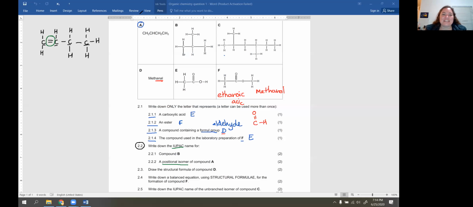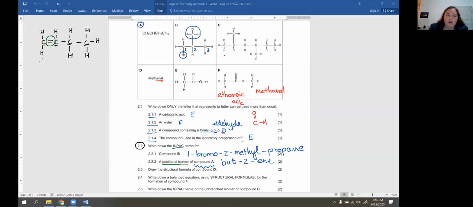All right, ladies and gentlemen, I think that's enough time. So I'm going to quickly share my answer with you. If you look at B, you'll see there's the bromine and there's the methyl group. We've got to start numbering from the end with the bromine on it. So we've got a bromine on carbon 1 and a methyl on carbon 2, 3 carbons in total. So it's 1-bromo-2-methylpropane, because there's no double bonds or triple bonds. Because we weren't just asked for compound A. Compound A would be 1-butene or but-1-ene.